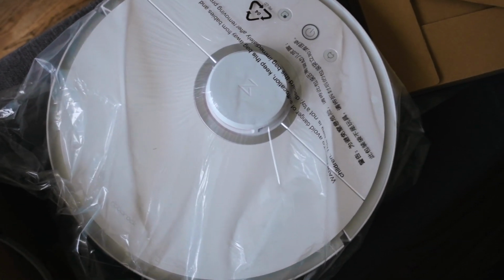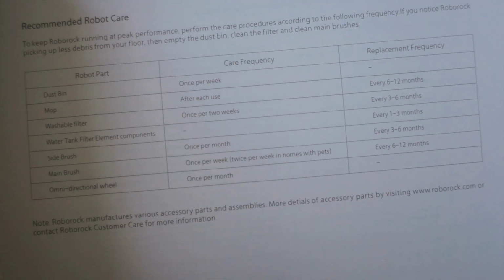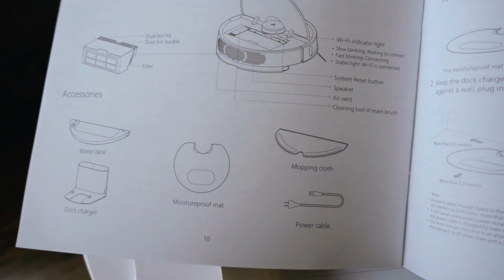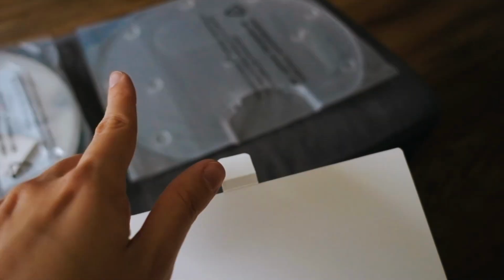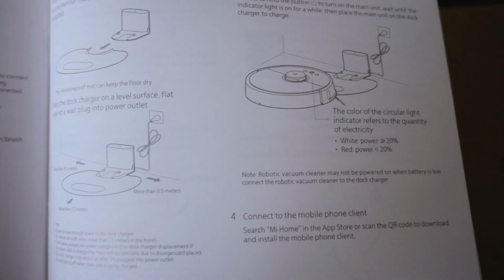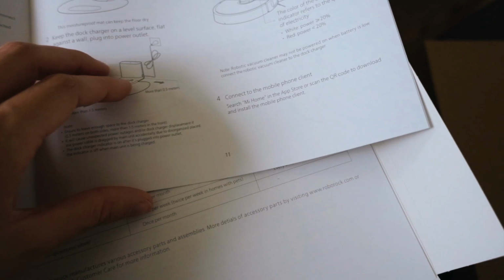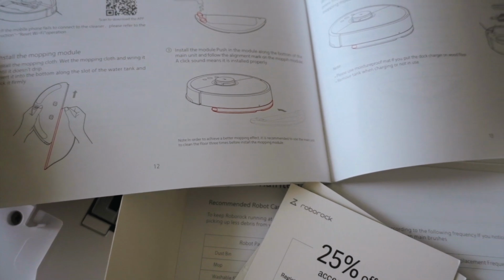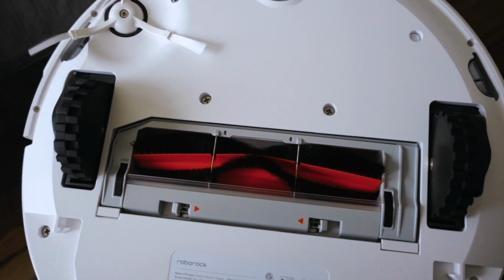Okay, I'm gonna charge this thing and we're gonna test it out. So here's the information about maintenance, how often you have to clean the vacuum, and here's information about what you get in the box, and also charging and installation. I see that this part is actually a charging pad which you attach to the charger. So we will do that. And here is installation for the mop, and this is how the vacuum looks from the bottom.